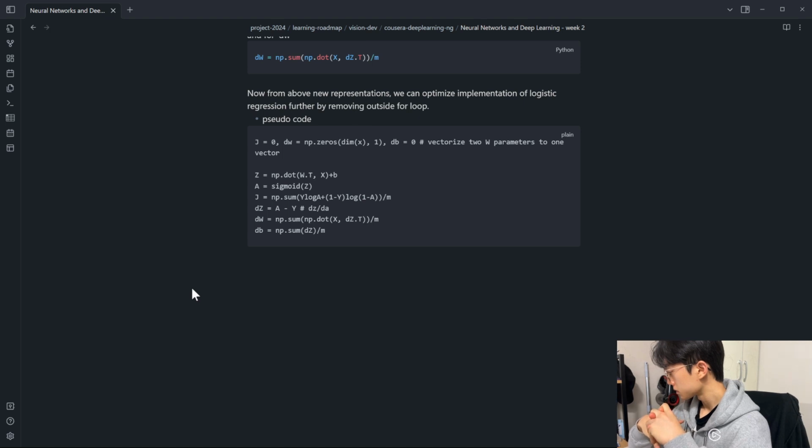Just one last example. What if you have an m by n matrix and you add this to an m by 1 vector, an m by 1 matrix? Then this will copy it n times horizontally, so you end up with an m by n matrix. As you can imagine, you'll copy it horizontally 3 times and add those. So when you add them, you end up with this. We've added 100 to the first row and 200 to the second row.